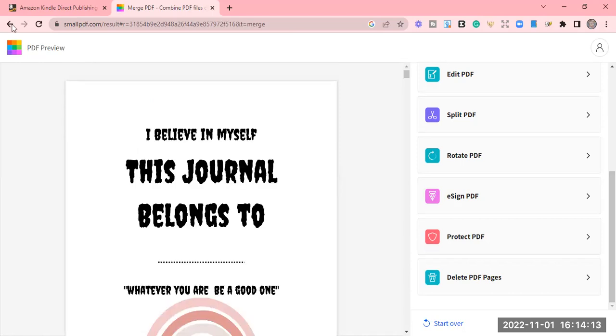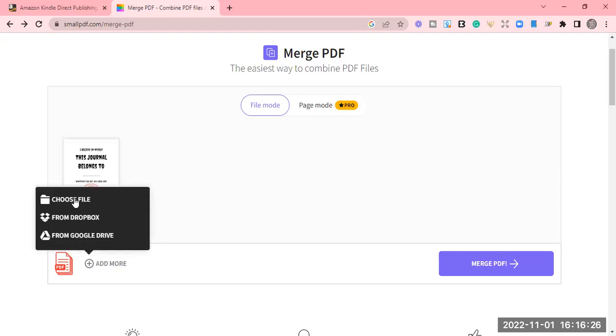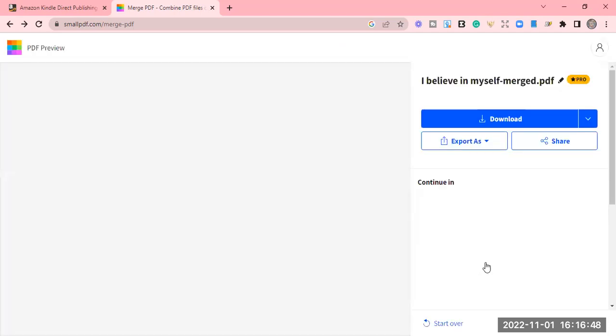Let's go back. Another page. All right, you click on add more. Once you click on add more, you click on choose file again. Once you click on choose file again, it will automatically take you to the same place you saved. Then you click on it to add the PDF. So now we have added the PDF. All you need to do is to click on merge PDF.